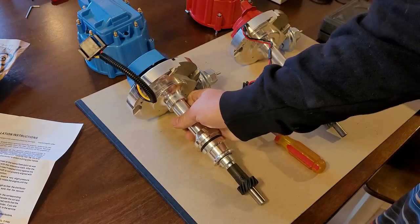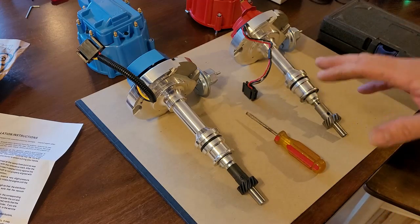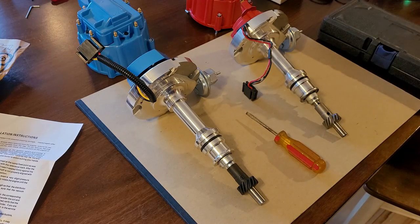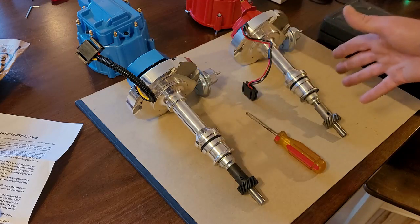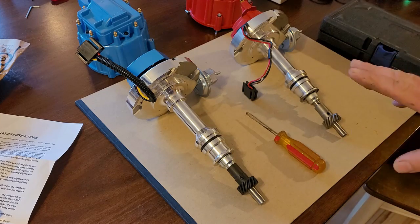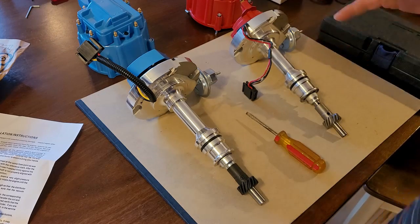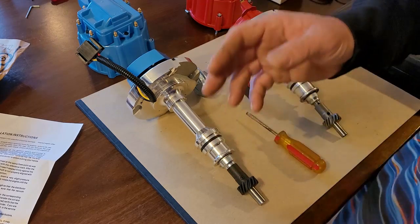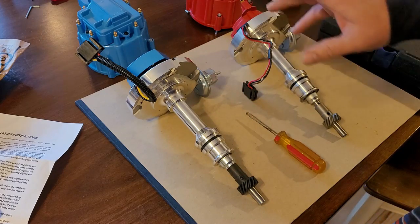Okay, so a lot of times people think these engines are the same, and they're not. They have different deck heights, and the 351 is wider than the 302. So there's a few differences, but there's also a distinct difference between the distributors, okay?